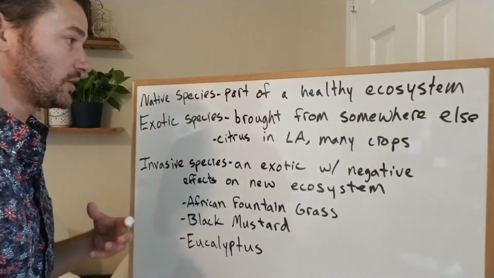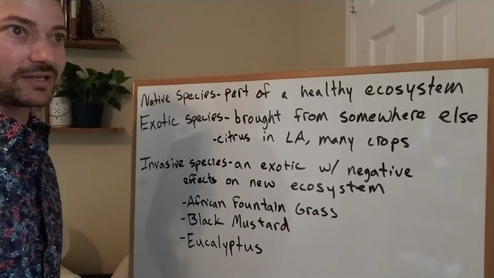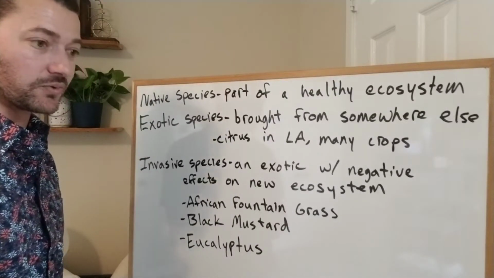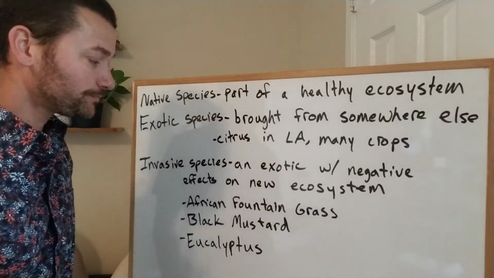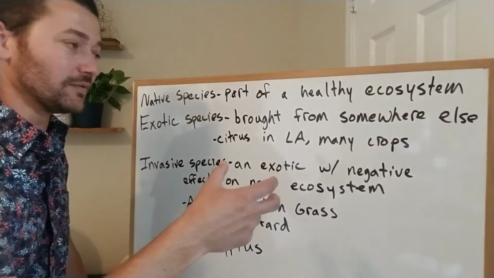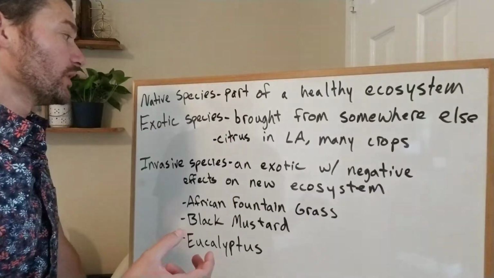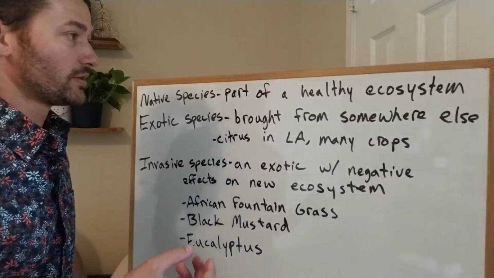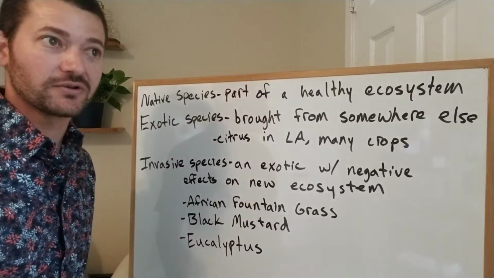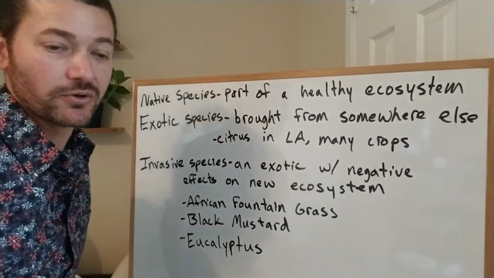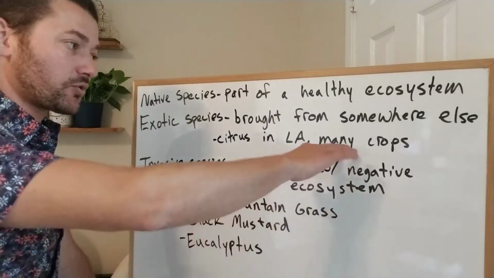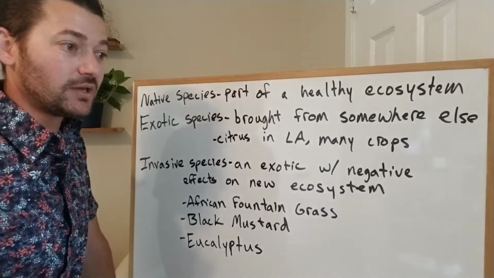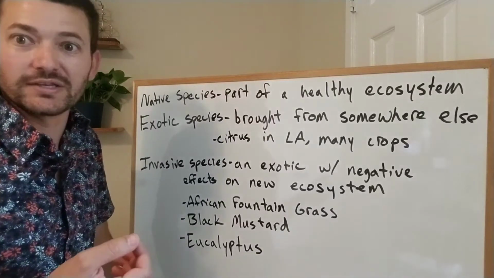They've been cultivated here, but besides taking over native plant space, they don't really have a negative effect on ecosystems. Once the citrus crop is there, yeah, the current native ecosystem has been removed, but the citrus orchard doesn't expand. If you abandon the citrus orchard, it's not going to grow out of control, and next year take over all your other crops. That doesn't happen. Many crop varieties that people grow have been brought from somewhere else. Rice is grown in Southern California.